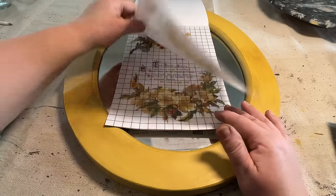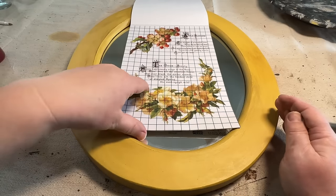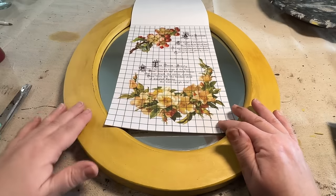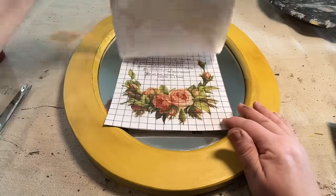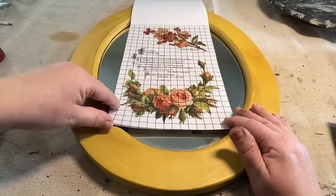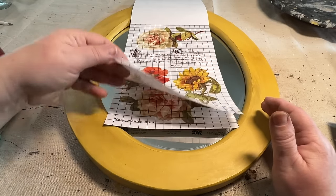I wasn't sure, although, ooh, I like that one too. That one looks really good with the coloring. And see, now you can see why I aged the frame, because these look aged. They look antique, kind of. They look like an old picture of a flower. So I'm just showing you all the different ones that you could do.